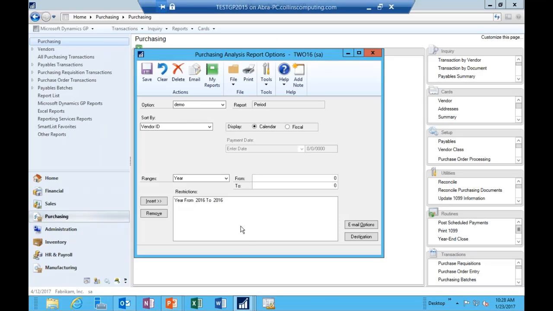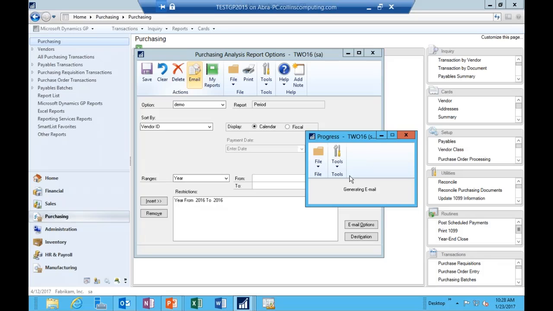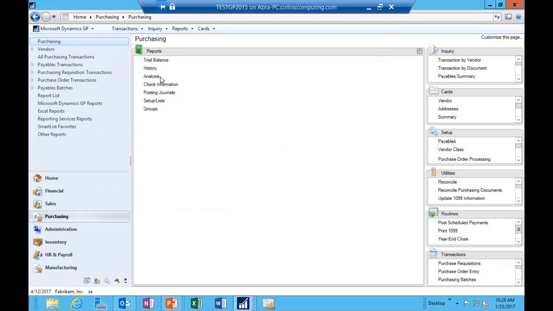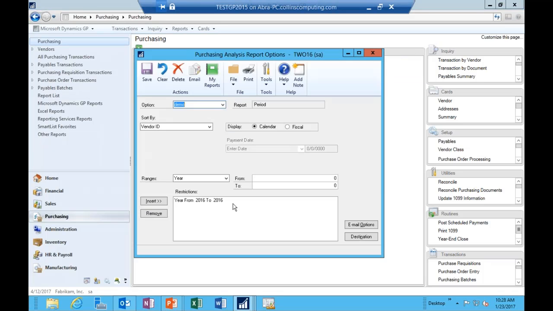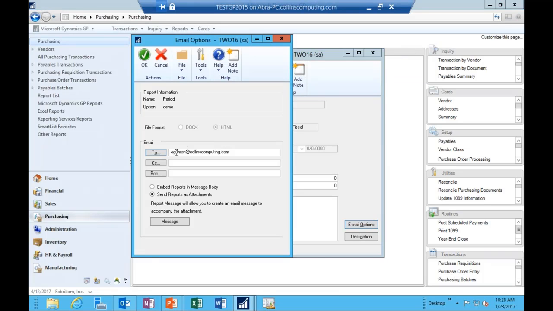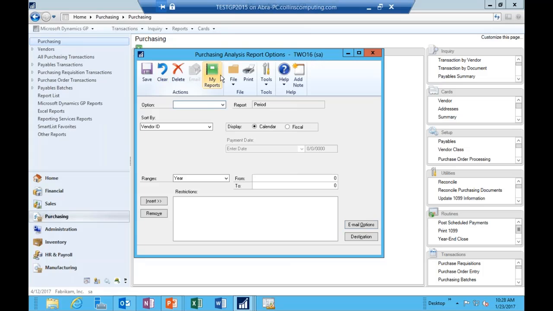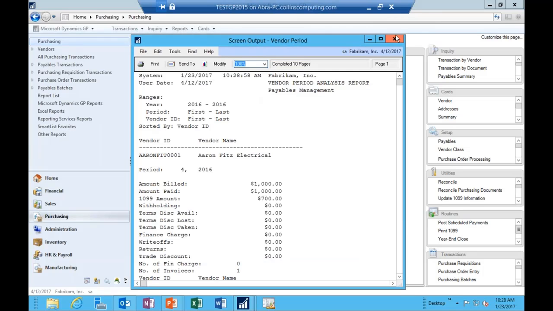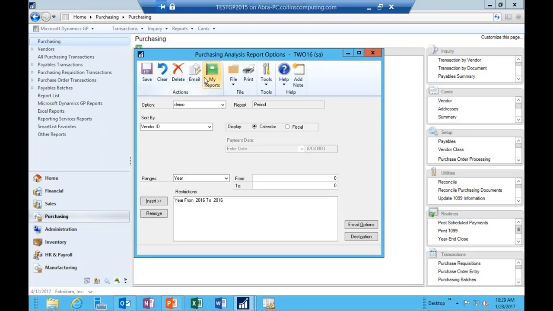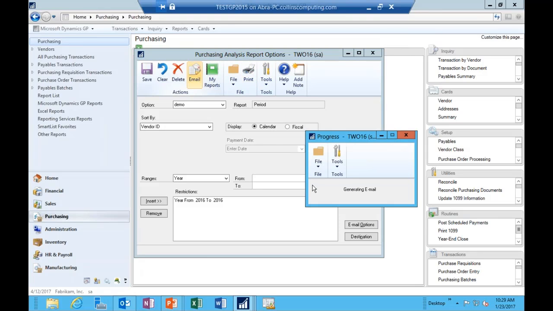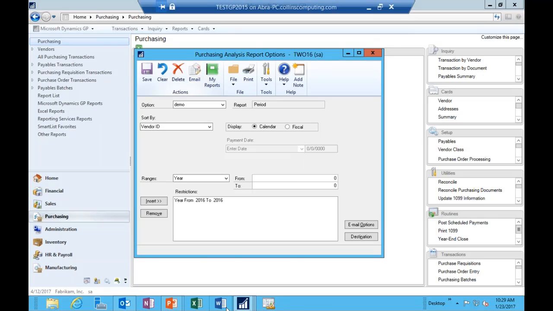So you get the idea here. I'll do it one more time. Oh, except my email options is going to send to the same one, so I'm a little silly. Let's fix that. How about email? All right, so it'll come up in just a moment.